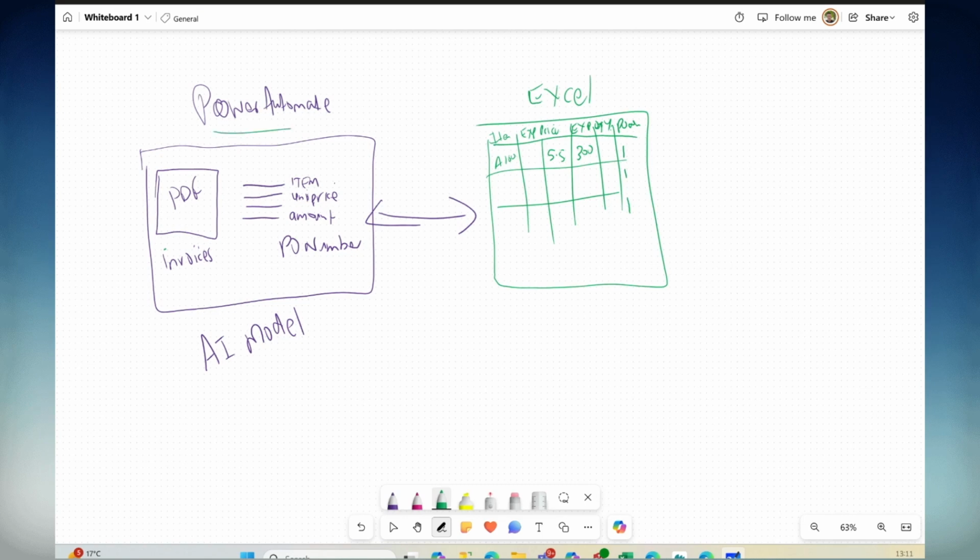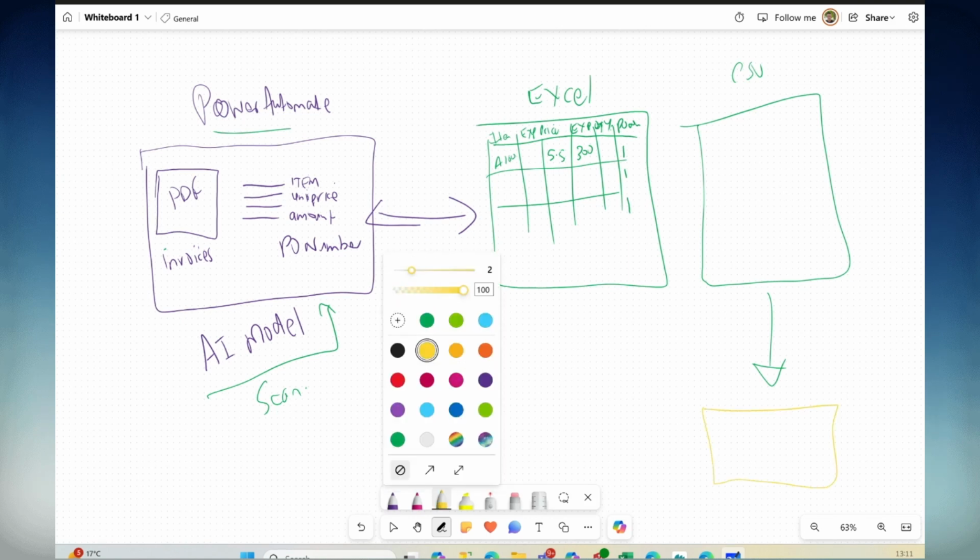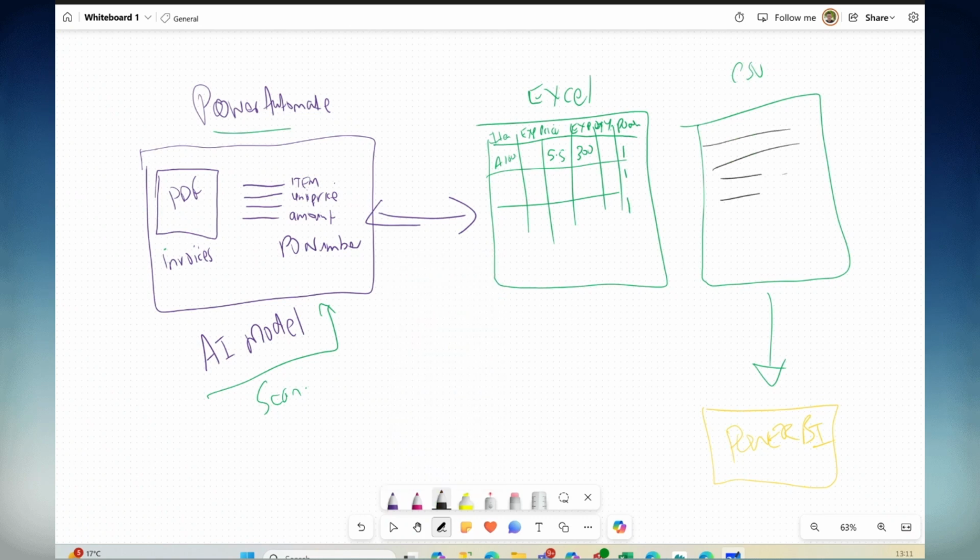We want to do this automatically so that the AI Builder can scan the document. So it's obviously going to scan this every time we pump it in. It's going to compare it to the Excel, and then it's going to give us another CSV output, which we can then use in Power BI if we wanted to. So imagine we had Power BI going here. I want to do it nice and yellow because that used to be the color of Power BI. And then you could hook up your Power BI report to this CSV file. And in here, it'll list all the rows, and it'll say either it's matched or it's not matched.